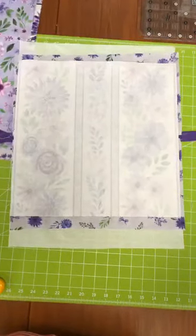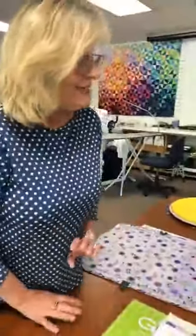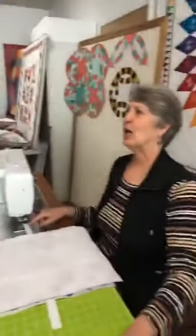Okay. Am I sewing around? Yes. Well, so hold on. Why don't you want to do it yet? Because my zipper pulls out here. Correct.